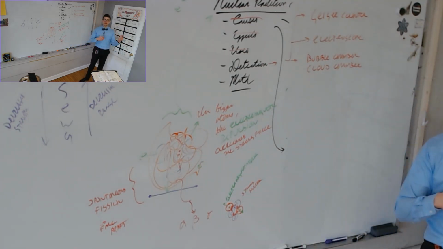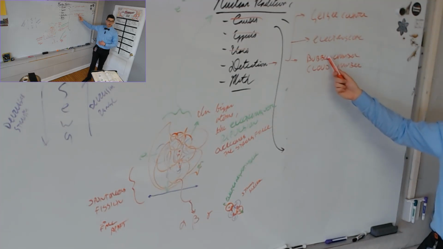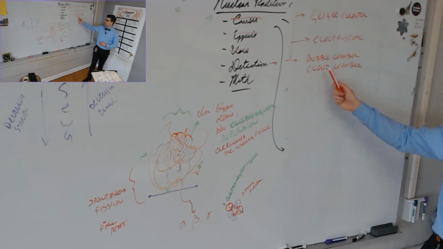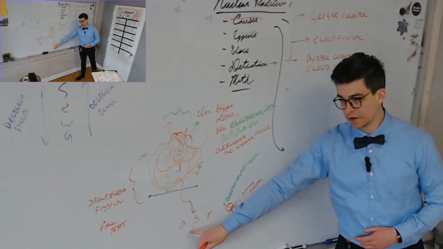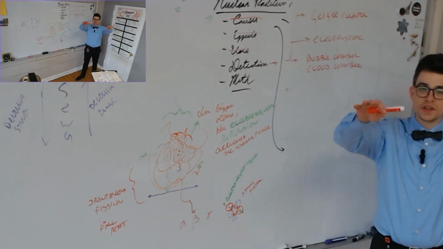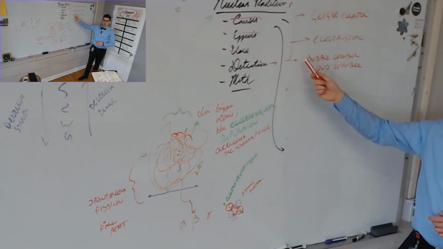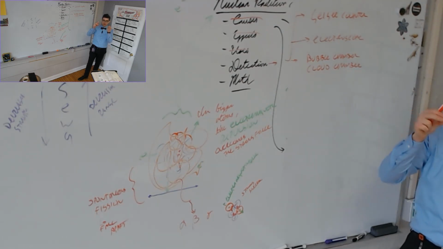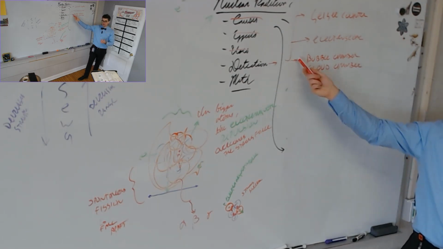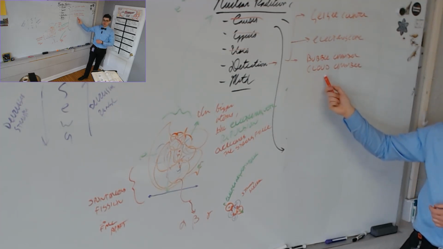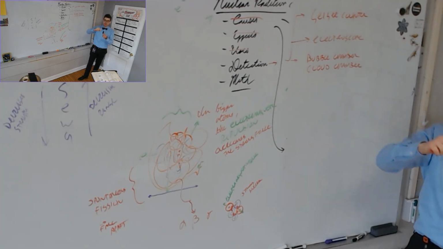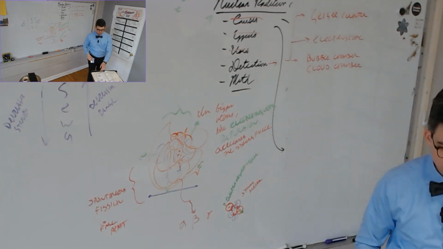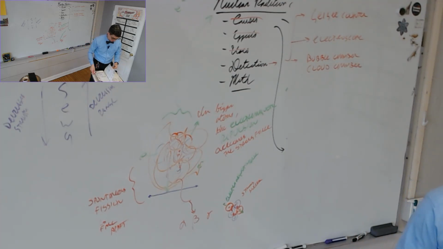And so as they travel through some medium, in a bubble chamber, it's superheated liquid, and in a cloud chamber, it's vapor. As they travel with their energetic little bodies through this medium, they will, in the case of the bubble chamber, cause boiling, and that will cause little gas bubbles to form along their path. And in a cloud chamber, they will cause condensation. They will cause liquid to form along their path. Let me show you a little picture of those, because they have cool little patterns.